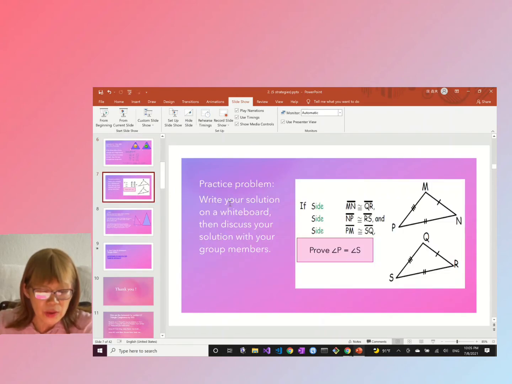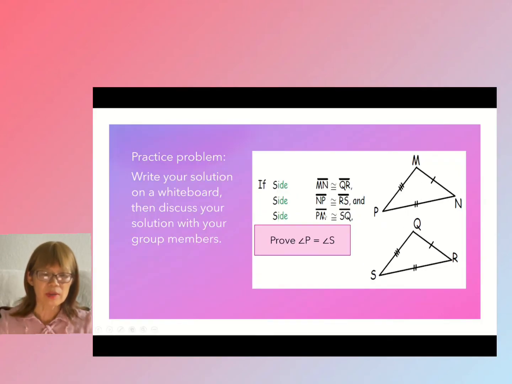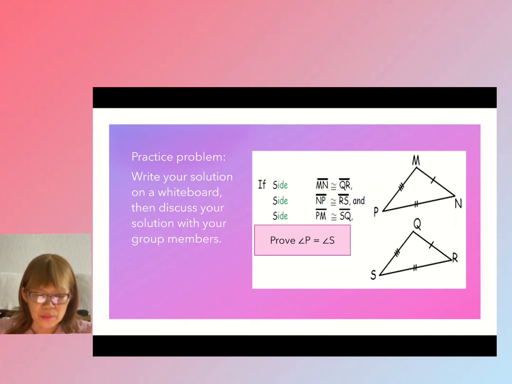Because of time, I'm going to give you the exercise. Let's start from here. Through this practice problem, you use the side-side-side postulate. You practice, you will understand more. For this problem you use a whiteboard, okay? Generally, we use the whiteboard, and you write your solution on it. Then you discuss your solution with your friend. Look for one of your good friends and discuss with them, or you can come to me, okay?